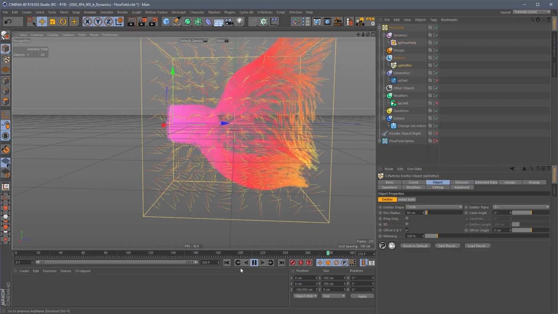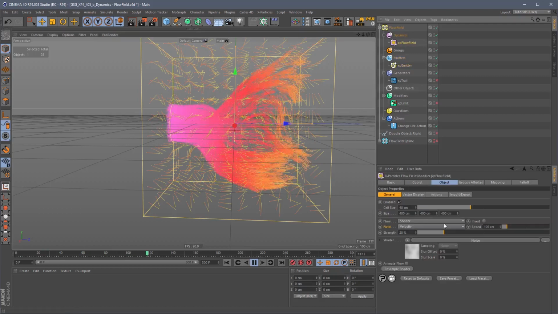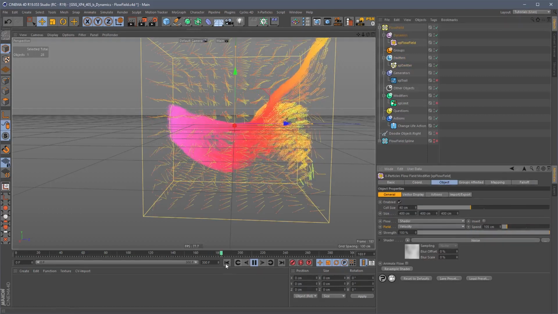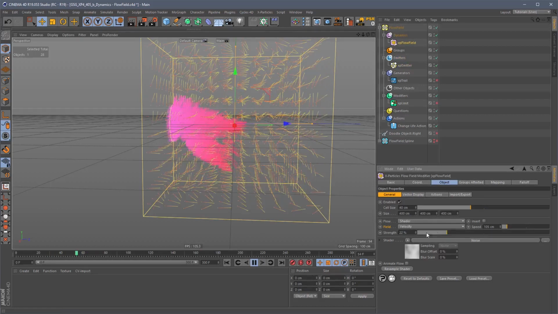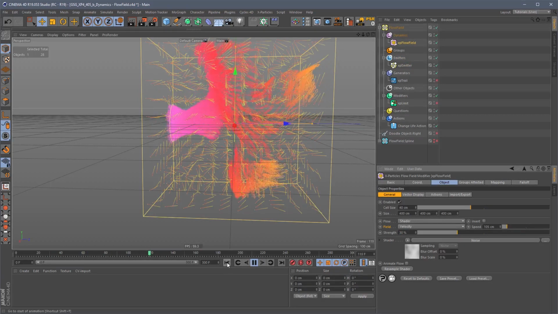So if I move it back a little bit so we get a bit more influence. There we go. And of course we can change the velocity. We can make it very strictly follow this noise field, or a bit more gentle, and it looks cool. But it's not animating, so the noise field itself is not changing over time. And this is where this comes in better than the random, is that you can actually animate this.